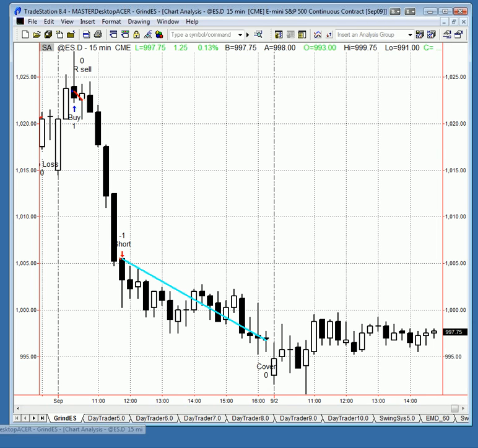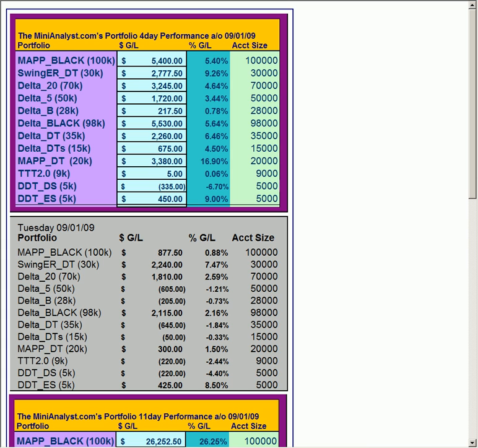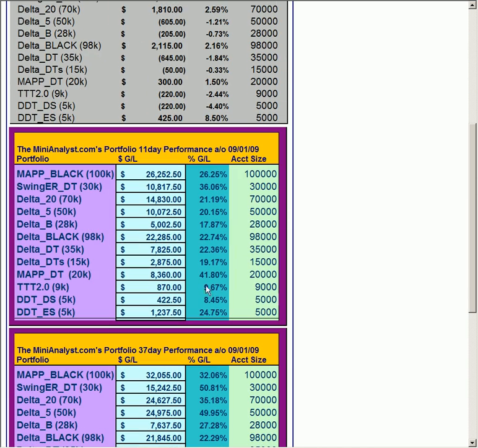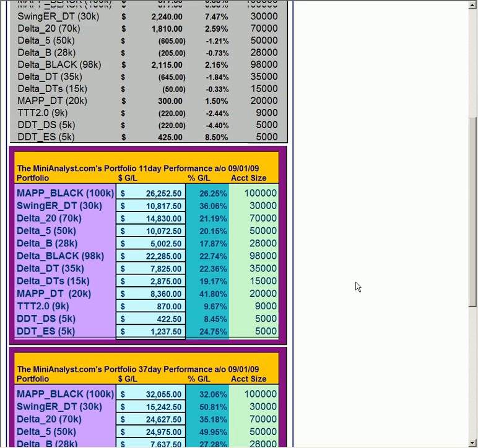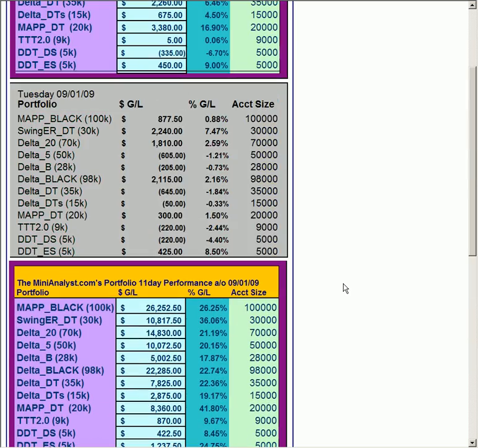And we're going to go ahead and look over and see where we've been recently. Like I said, it's been kind of quiet right there. As you can see, a 4-day performance of our portfolios. The MAPDT, we actually mentioned to our clients last Wednesday or Thursday, that it was a great time to get involved, to put some capital to work, because we had like 3 days of losing sessions. We had 4 incredible days a couple of weeks ago in the portfolios. As you can see, a 42% gain, but then we had a correction the next 3 days and took away, I don't know, maybe 20% of the move.